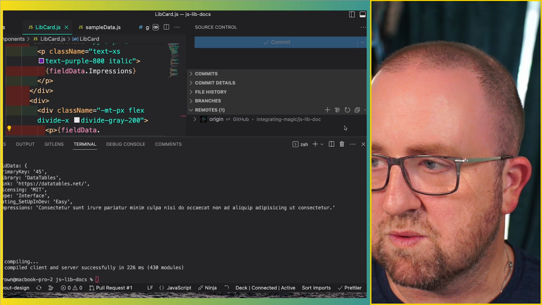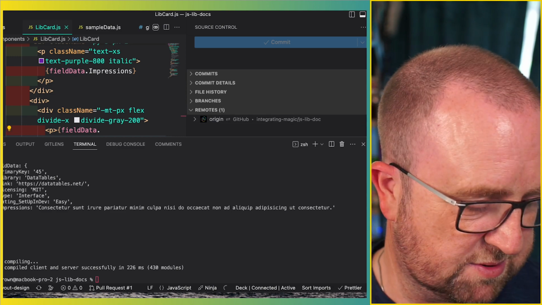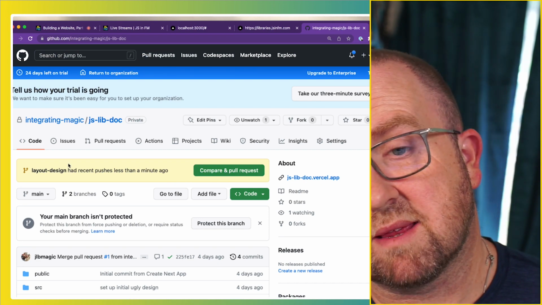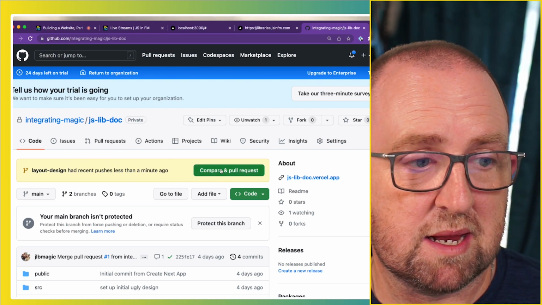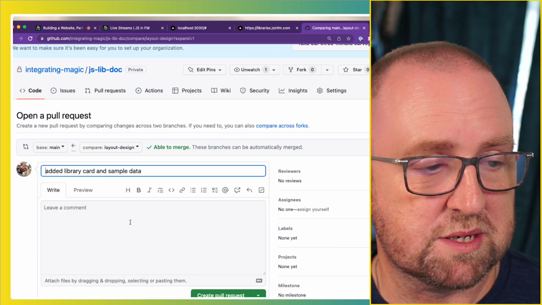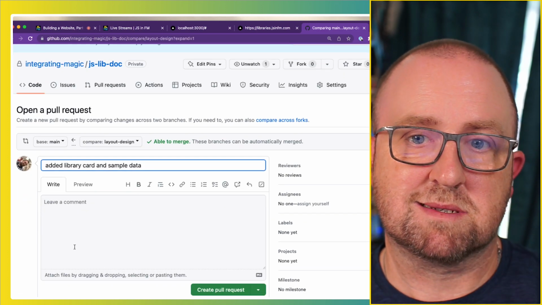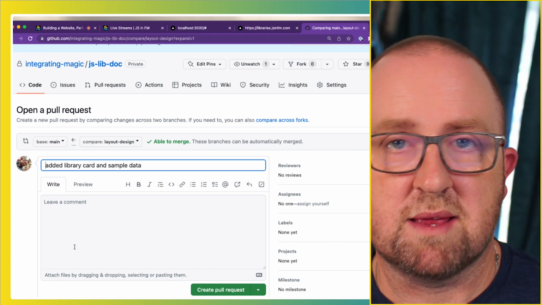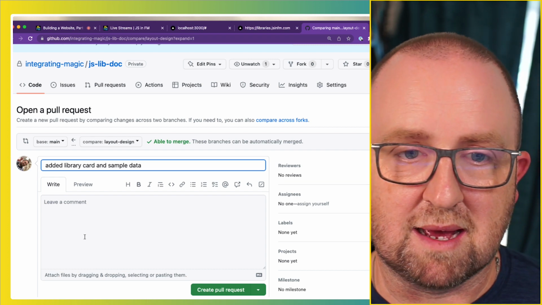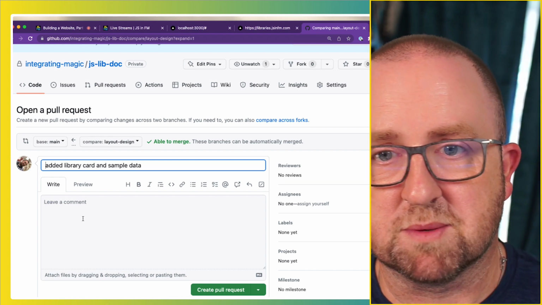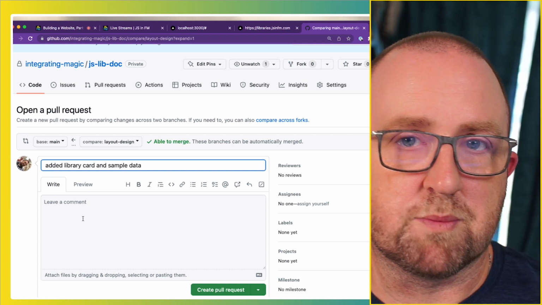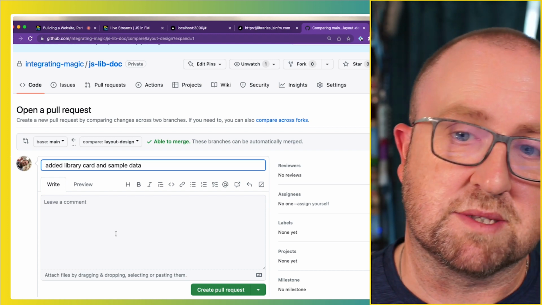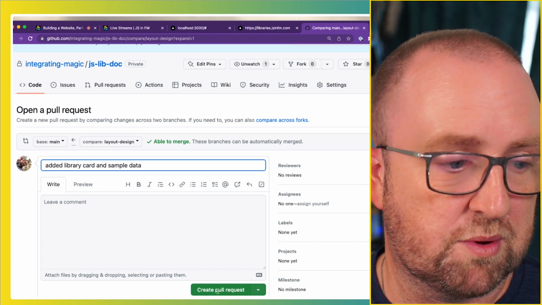Then I'm going to go to that remote repository. It's telling me that it just detected that that branch had some changes made. I want to create a pull request. Well, a pull request is basically someone makes some changes to your code and they want to incorporate it into your live system, whether it's many developers or some contributor. You all could do a pull request on the development file and suggest changes. I, as the owner of this, I get to look at the pull requests.